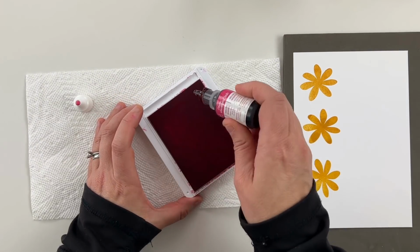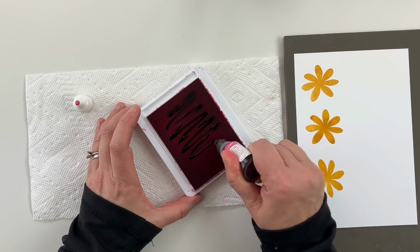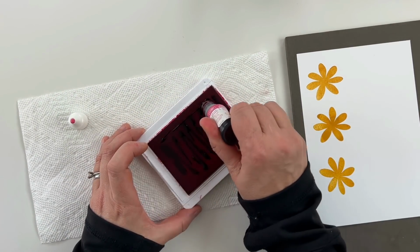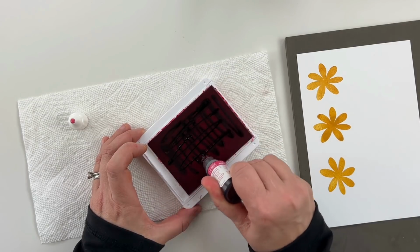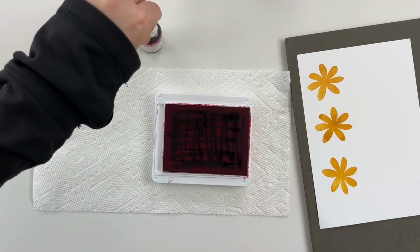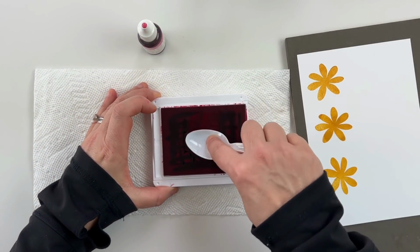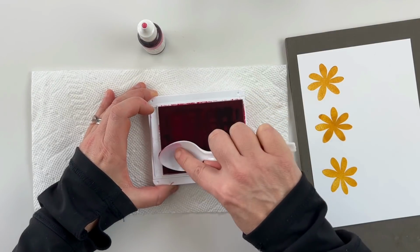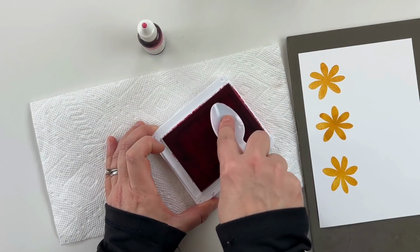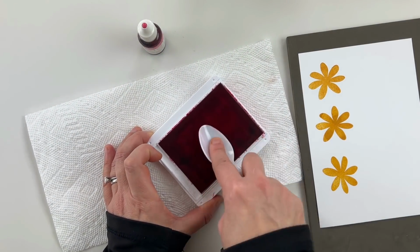So I'm just going to squeeze my re-inker, and I'm just going to kind of go up and down. Again, think of you're frosting a cake. That's what I like to think of when I do it. And then you're going to add your little cap back on. And then I have my plastic spoon here, and I'm going to do the exact same thing. You're going to apply a little bit of pressure in there and just move that ink all around in that stamp pad, right?